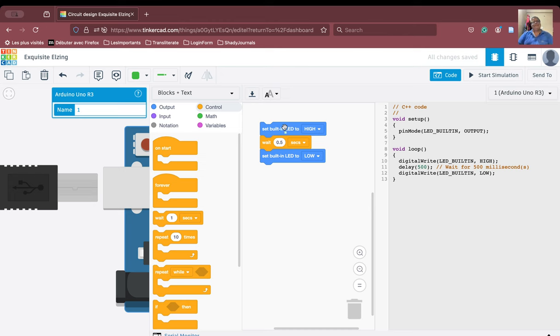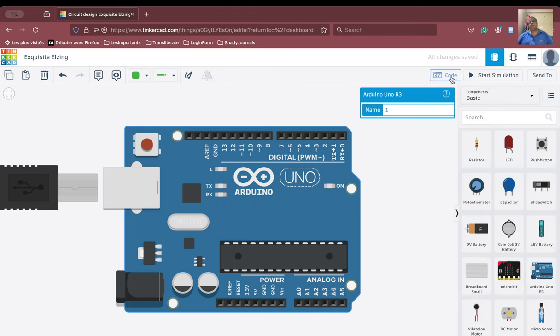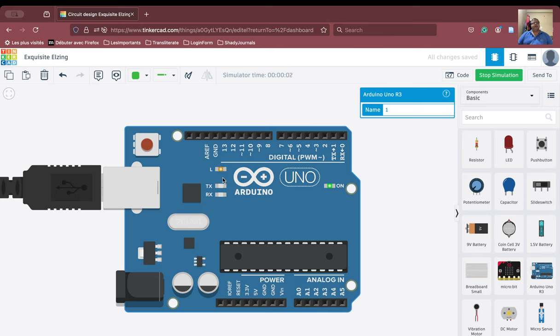So how can I change this behavior? We will add another wait. Let us see. We will add another wait here. And as you can see, as we have just added another wait, this particular line has been added. And we will try to put it to 0.5 seconds. And let us go back to the blocks method, as we can see. All right, so we just fold the code now and we'll start the simulation. And we can see that the LED is glowing and it is switching off also. It is basically blinking now. The LED has started blinking, as we can see.